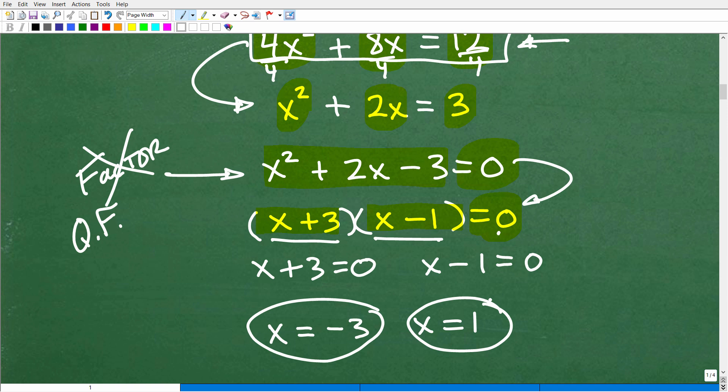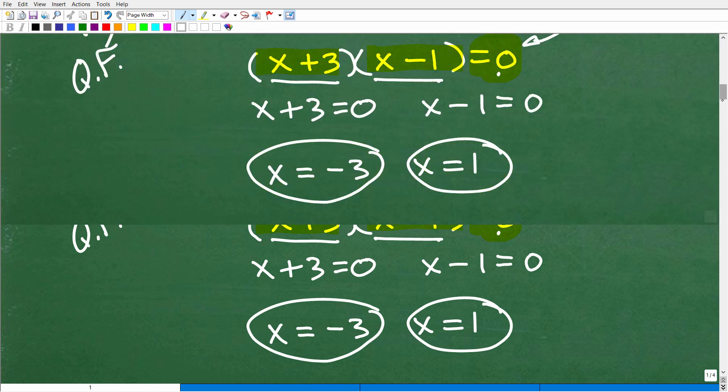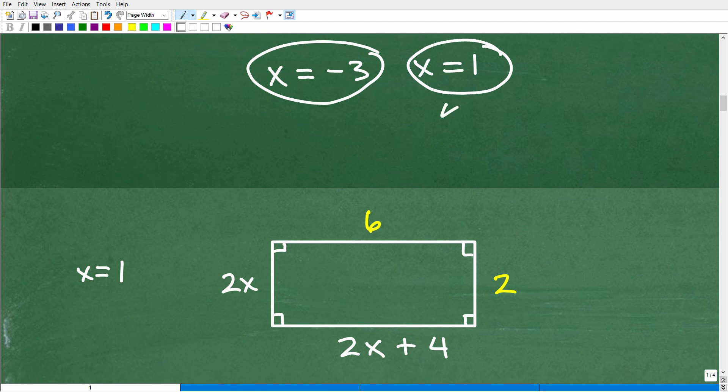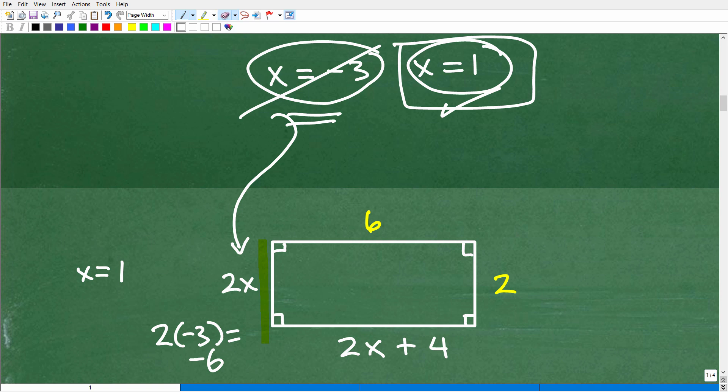Okay, so let's take a look at our answers here. I got a negative answer, and I got a positive answer. So you're like, hmm, okay, which one is going to be right? Well, the only answer that's going to work here is a positive 1, okay? Because if you look here, x is equal to negative 3. If I allowed x to be equal to negative 3, and this side right here is 2x, well, I would go, okay, 2x is equal to negative 3. So that's 2 times negative 3. This is negative 6. So we don't want our lengths to be, like, negative, although technically it would still be a solution for the area. You don't want to think of dimensions for a rectangle to be negative. So if you see a value that's going to cause a negative length or width or dimension, just throw that out and keep the one that is going to be positive. So we'll keep x is equal to 1 as the solution.